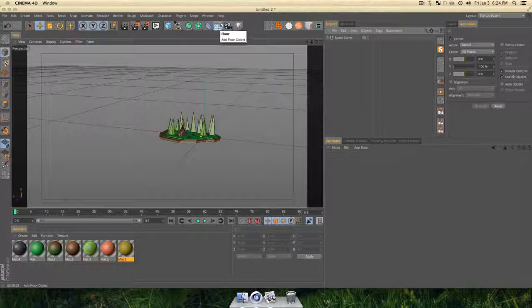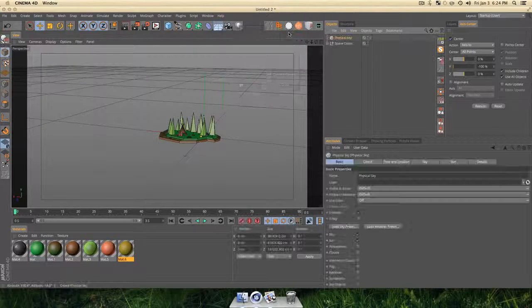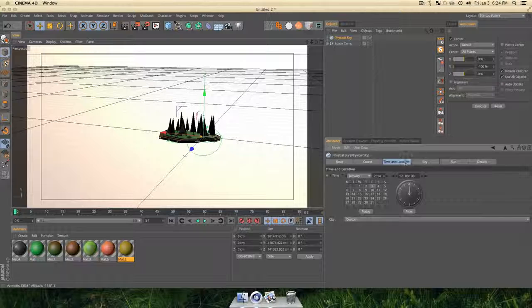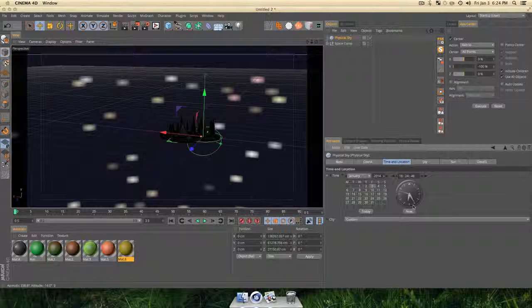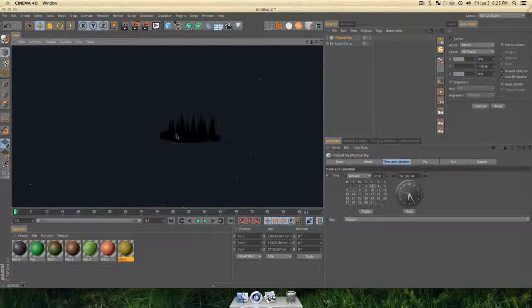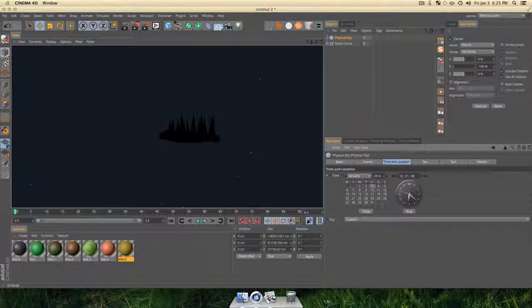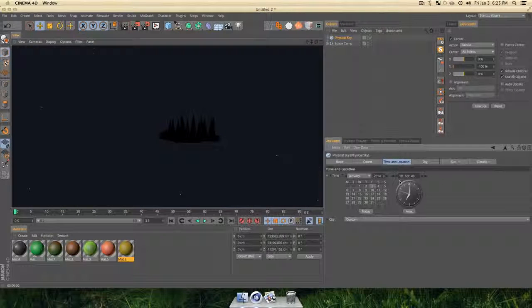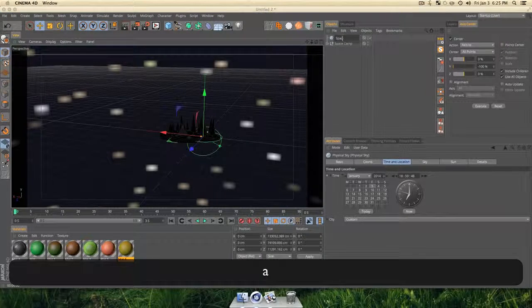And now let's go into our environment objects and grab a physical sky, and go into your physical sky properties, go into time and location, and I will set this to now. It's pretty smart about knowing where you are. So if it's in the middle of the day, this color would be different. But right now it's nighttime here, or getting to be. So it's going to be later in the day, and you can adjust it later, where you'd have more stars and stuff. But this is a good way to create a little background, and I think that looks fine. So I'm going to call this space.